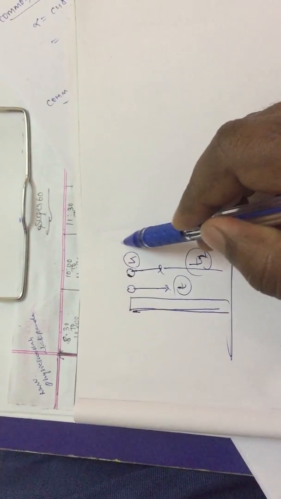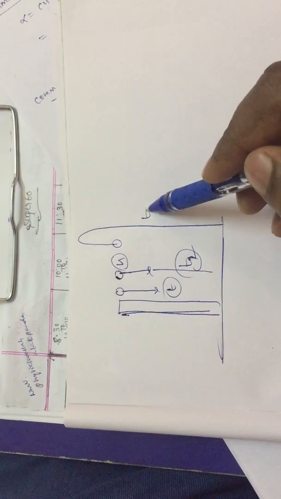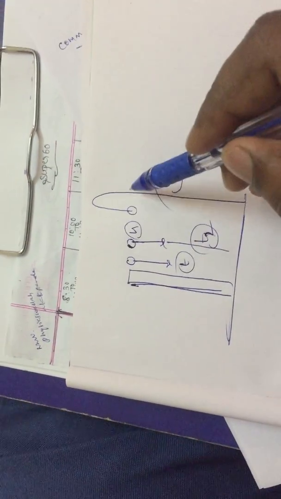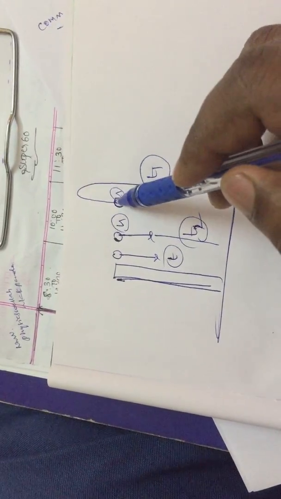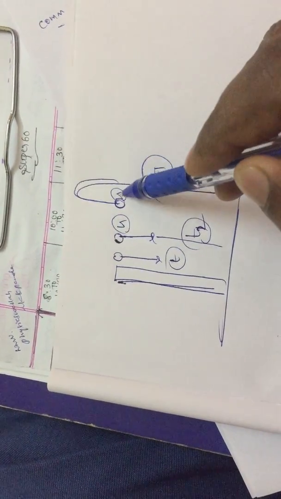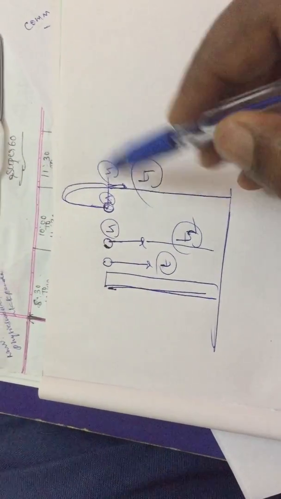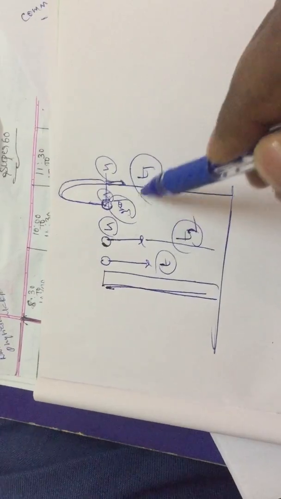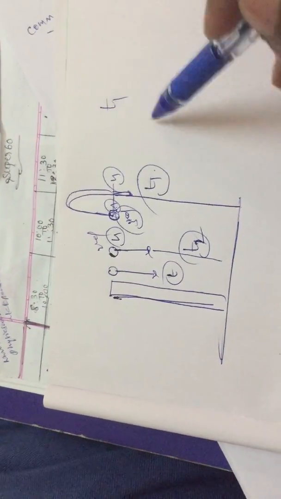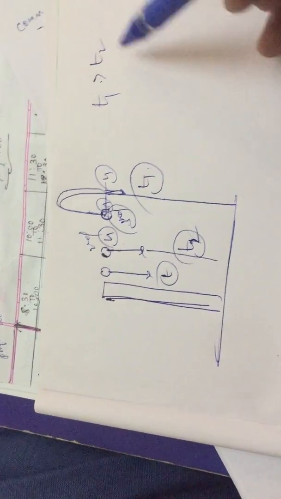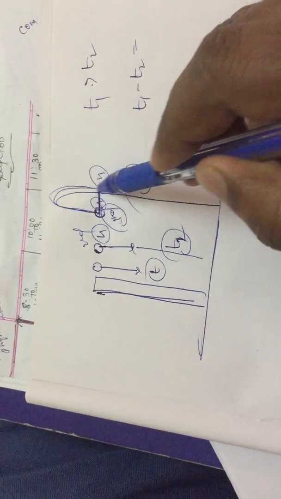A ball is projected in the upward direction, going up and coming down, taking time t1. Here, the initial velocity is u only. While going up and coming down, at a particular point it has the same initial velocity. So the third ball takes some extra time compared to the second ball, that is t1. T1 is greater than T2. T1 minus T2 equals the time taken by the ball to move from here to here.